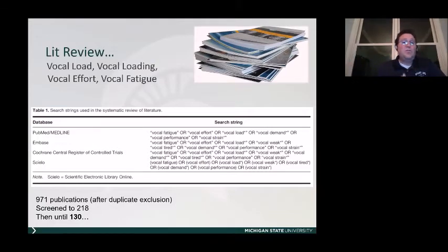So we looked at all the major databases in those terms and had lots of students helping us out, pulled out nearly a thousand publications after duplicate exclusions. And then with those 971, we went through them and had to reduce them down by looking at abstracts and seeing if they fit. If they talked about animal vocalization, that was different. And eventually we got down to 218, reduced it further by seeing if those terms when they were used, were used as definitional or not. Finally, we got it down to 130 publications and they were part of our systematic review.